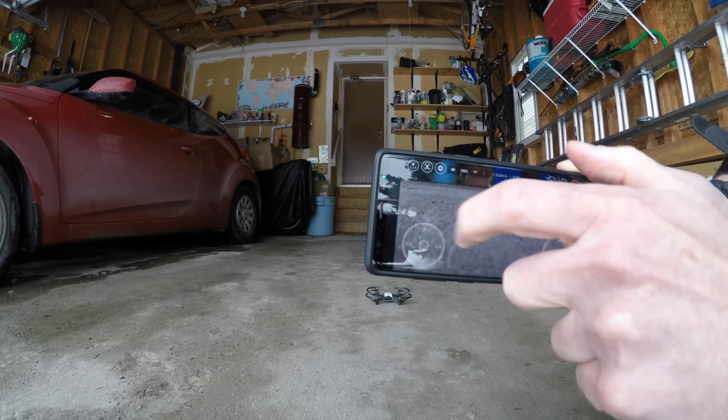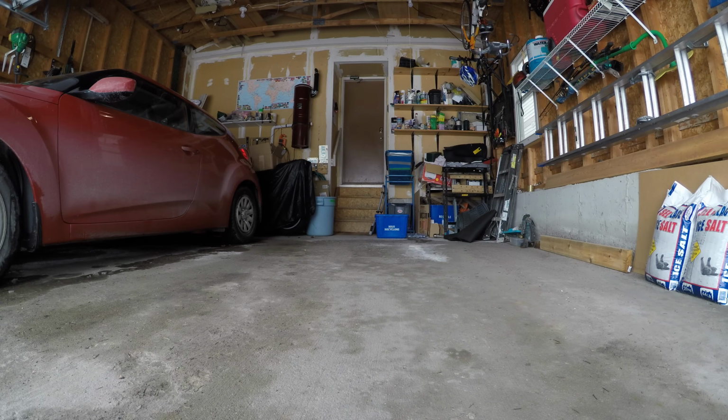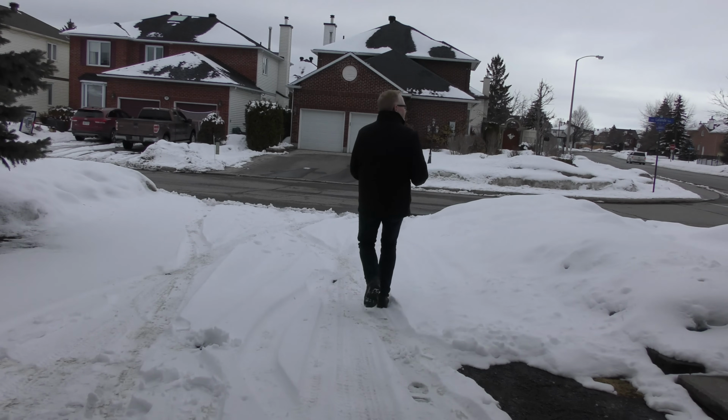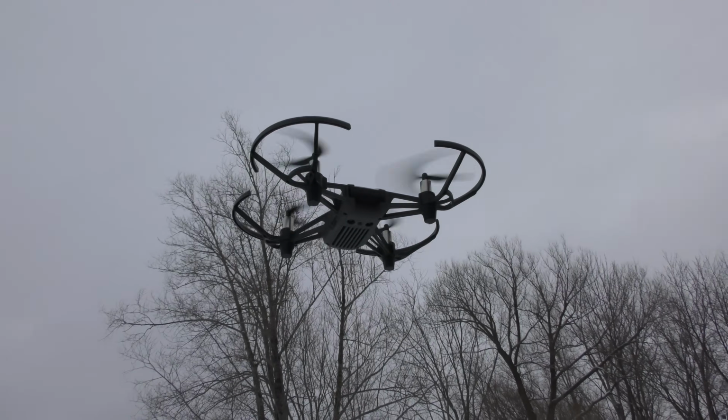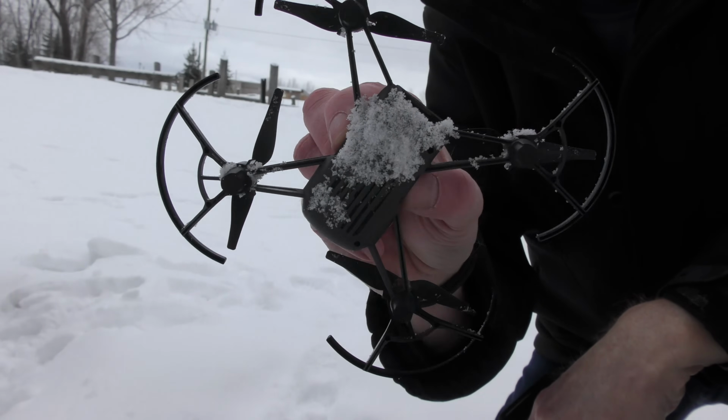If you launch the Tello indoors, it flies straight up and hovers. It's amazing. If you launch the Tello outdoors and it's windy, it does not fly straight up. It will lift off the ground and immediately fly away with the wind for about 5 to 10 feet, and then it will try to stabilize itself if it can fight the wind. Best not to get snow on the Tello. Kind of messes up the sensors.